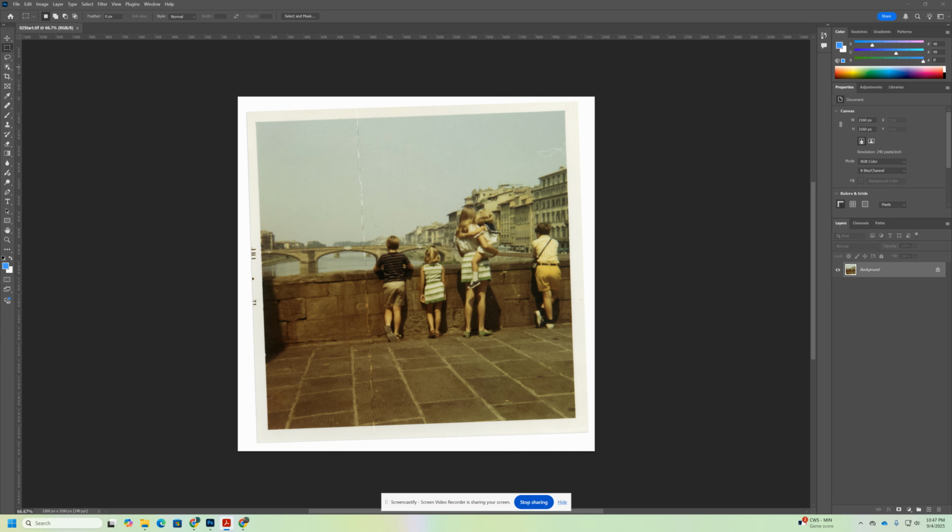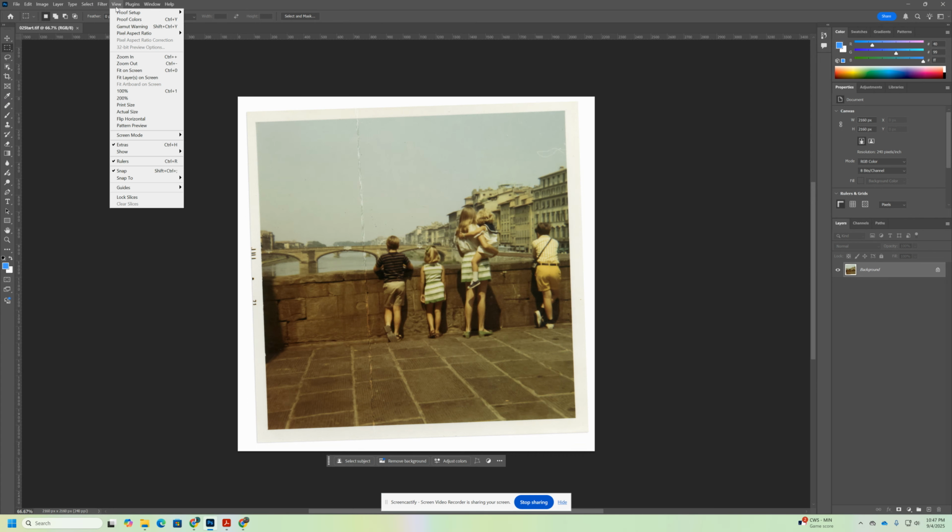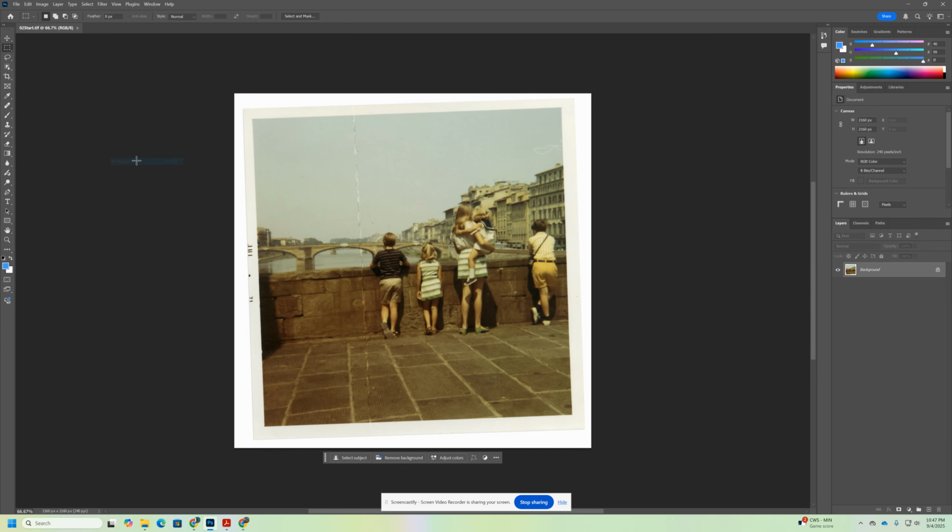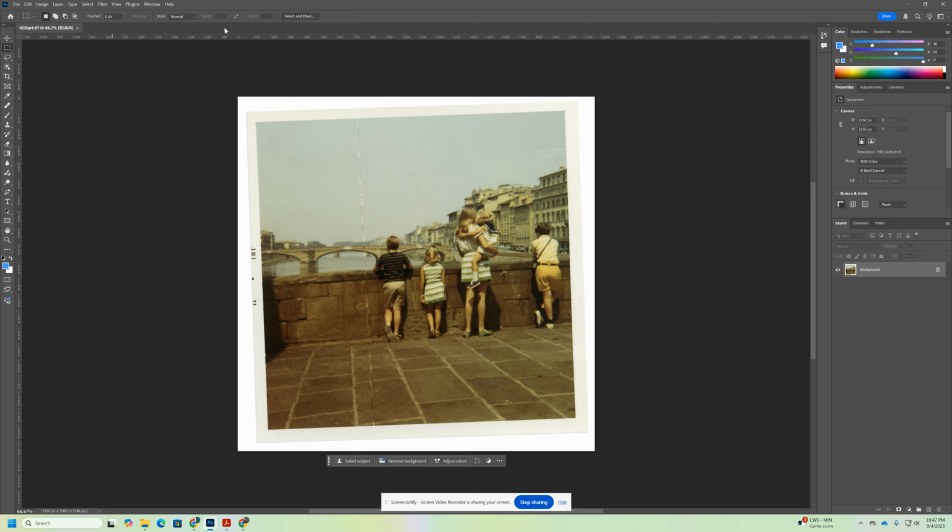Okay, the first thing we're going to do now that we have it opened is evaluate the image before we dive right in. We're going to choose View and go down to Rulers. Make sure your rulers are on.